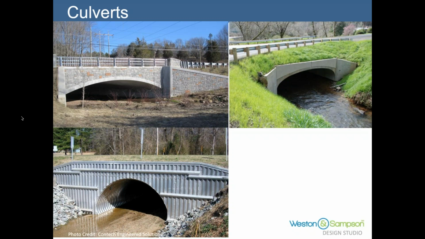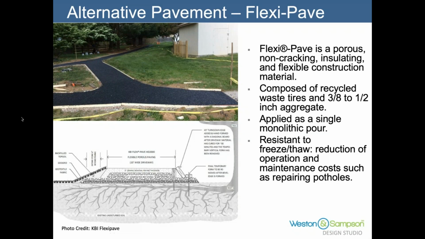But these bottomless culverts have become very popular because they allow the stream to naturally run from one end of the structure to the other, and in some cases, depending on the span of the culvert, the stream can even have a natural meander within the confines of the tunnel, because some of these get as large as 84, 102 foot in span from vertical wall to vertical wall. So there are many suppliers of this type of system here in the U.S.